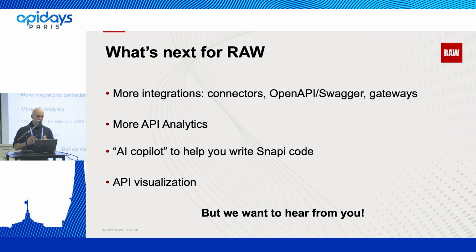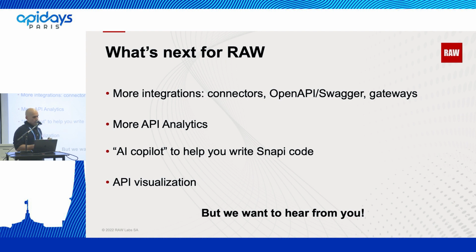We've been hearing about integration with gateways, and also more API analytics. We have this vertical platform, right? And that means we can introspect the source code. We can know exactly which data sources an API uses. And if an API uses other APIs built in Raw, we can go all the way in and know exactly where this piece of data came from, because we have full control over the stack, right?